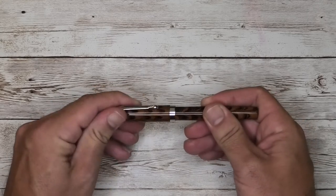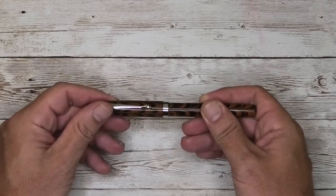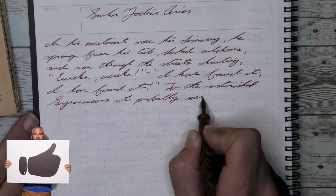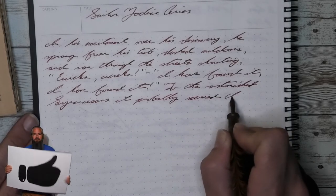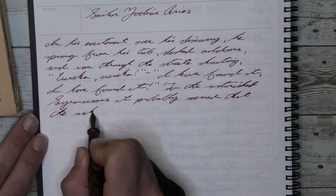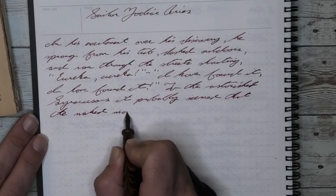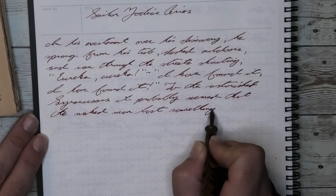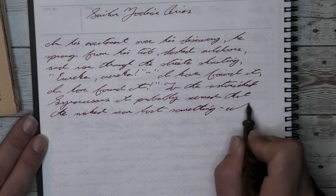With the pen out of the packaging, we need to get to the nib. As long as it doesn't take 20 turns to uncap it, I'm generally okay. The Fountain Pen Revolution Himalaya takes one and a half turns to uncap. The turns seem a bit excessive to me, but I haven't had an issue with this pen drying out when it's not in use, so maybe the extra turns are helping with that — overcoming a problem before it becomes a problem, which is quite utilitarian.